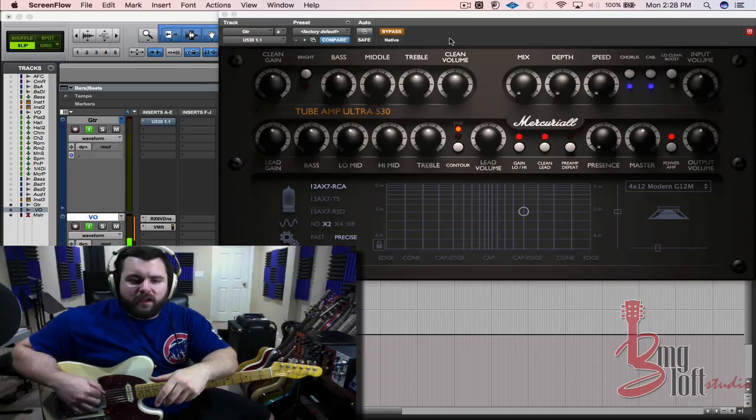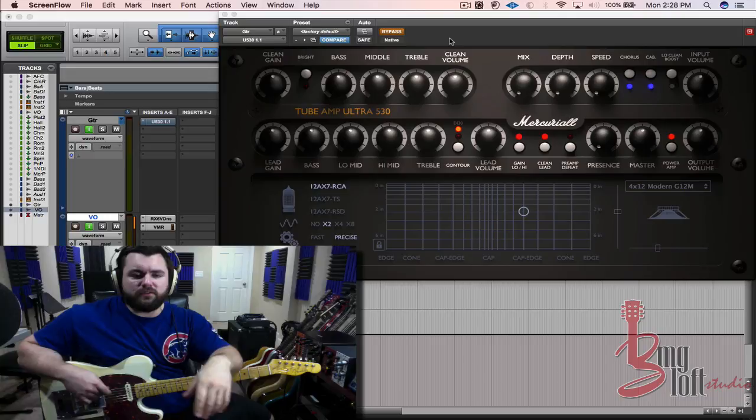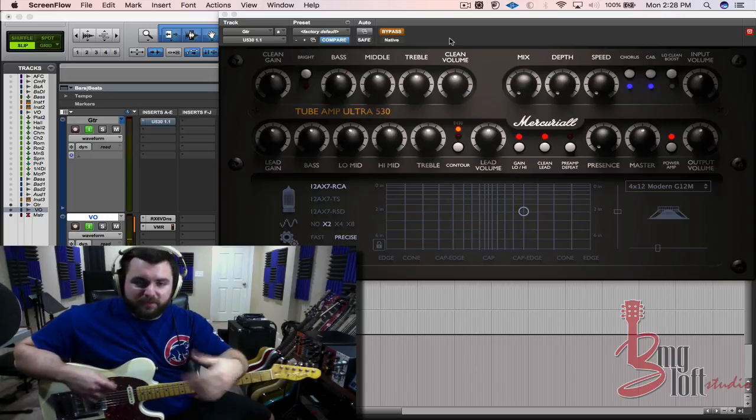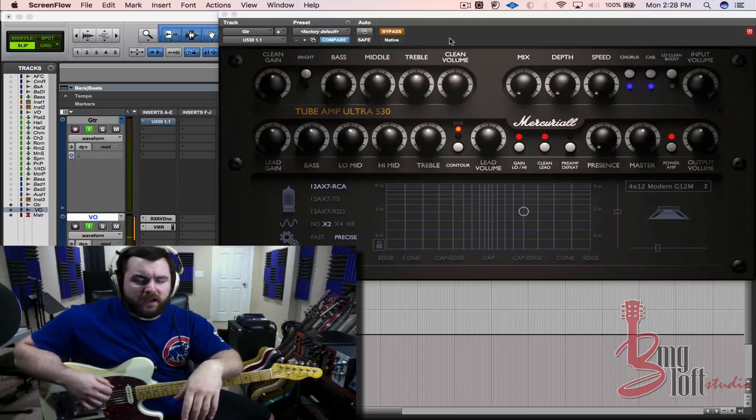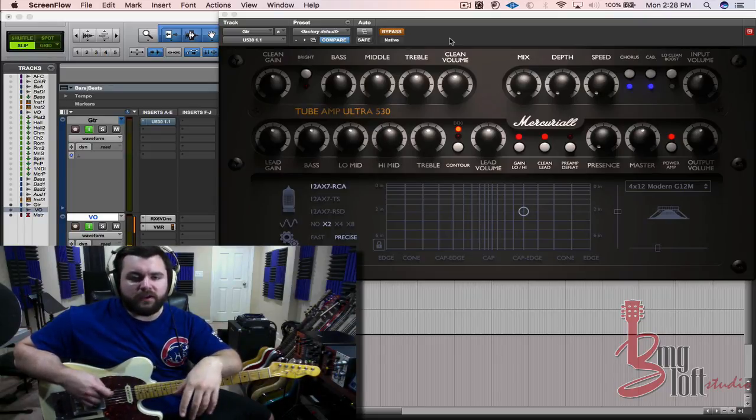I will preface this with: I do play guitar and I've played it for years. I play multiple instruments, but at heart, I'm a bass player. I've always been a bass player. That's my primary instrument. So I don't claim to be any type of massive shredder or anything, but I always have needs and use for this stuff, and I do a lot of overdubs on electric guitar. But I do preface this with: this one's very heavy lead gain driven. That's not necessarily my niche, but I always have use for it, especially with power pass stuff here in Nashville and that kind of stuff for just doing power crunch stuff.